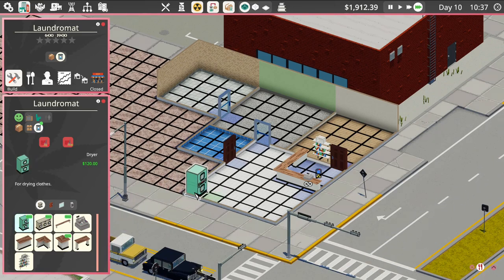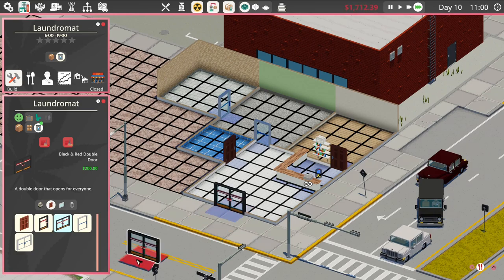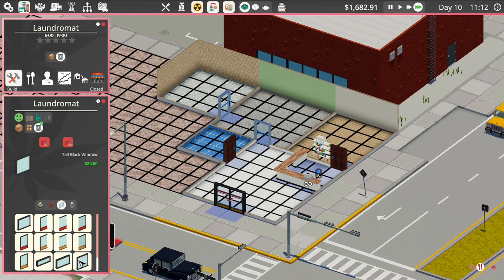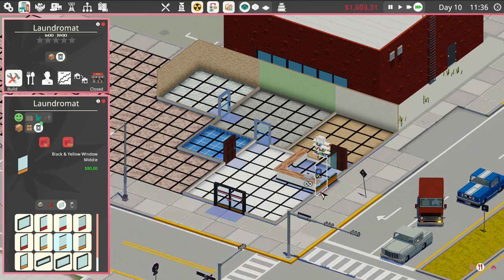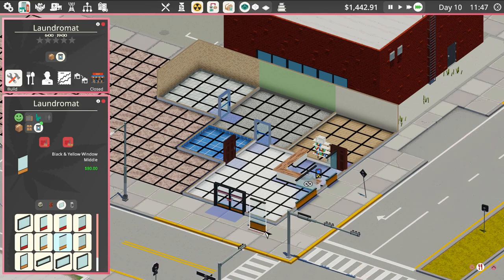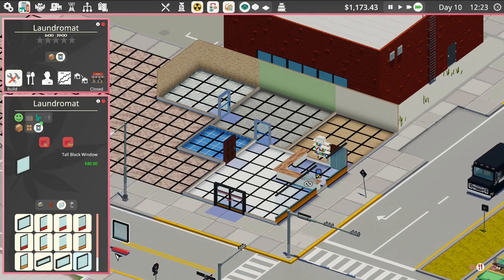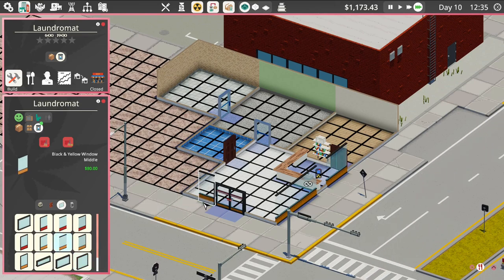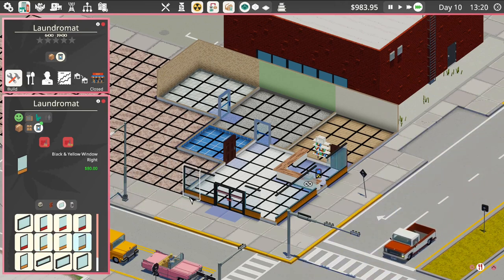So we need a front door for this place. Is that a chicken door? No, it's just a nice double door, like so. Windows. And got some of the orange bottoms there. Maybe we do want some nice windows. I can't put a window there. That's a bit odd. We'll make that kind of see-through. Then we'll just put a nice... screw it. At this rate, I'm going to go bankrupt myself here. That's an end piece.